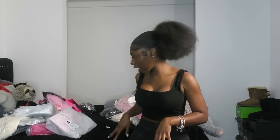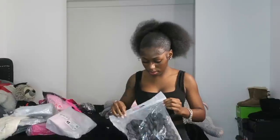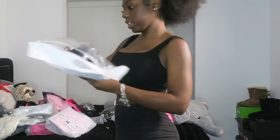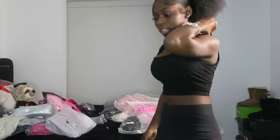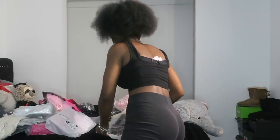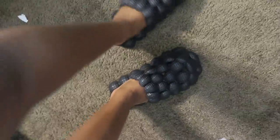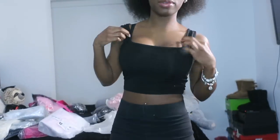Next I'm gonna do shoes — I got me some bubble slides, this is my first pair of these and I got them in black. I got a size 37/38 — I'm a size seven in women's — and people were saying they run small. I don't know if it's supposed to look like this on my feet, there's not that much space behind, but they're still on. Imagine if I would have got them in a 36, I would have been out of luck.